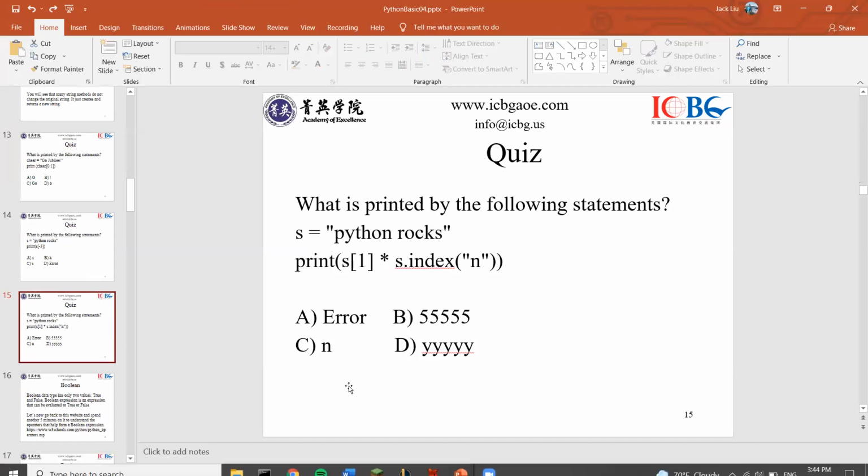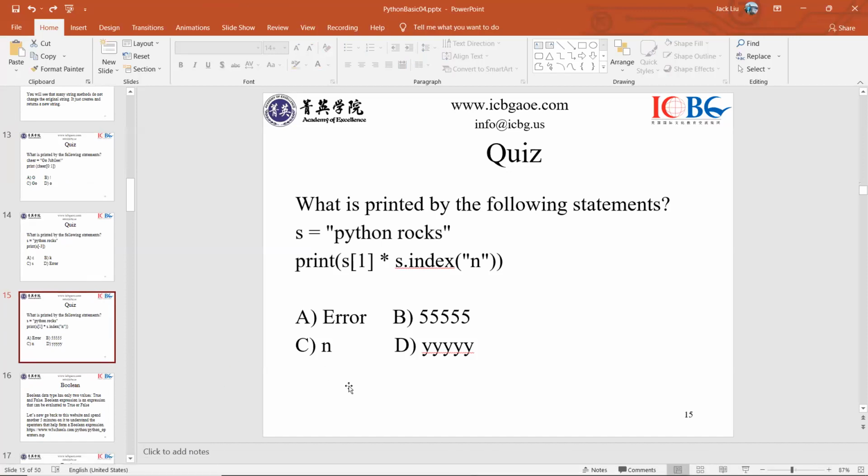This last multiple choice question is a little bit tricky, a little bit interesting. Again, I have this expression: print S1 times S dot index N. You can either say this doesn't work, it's not valid Python code, or it's the string 55555, the string N, or the string YYYYY.